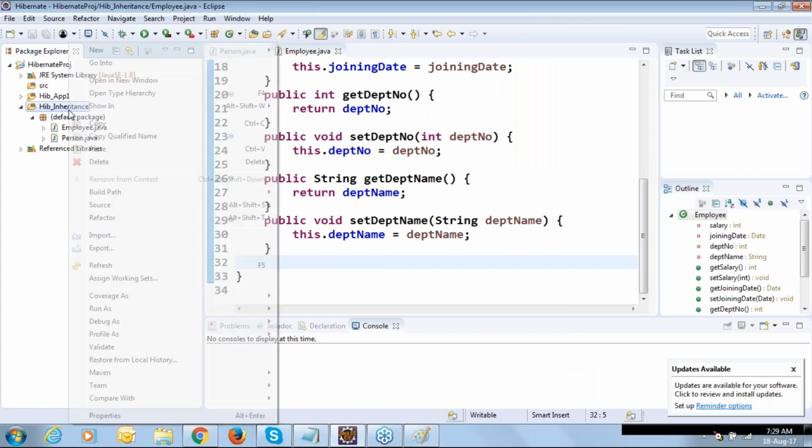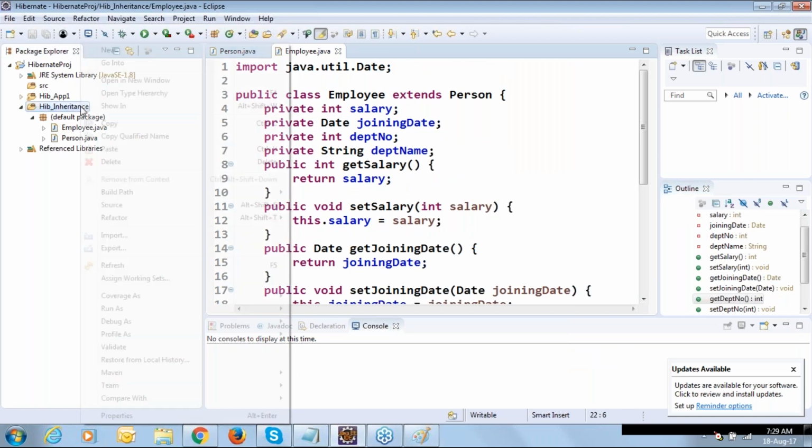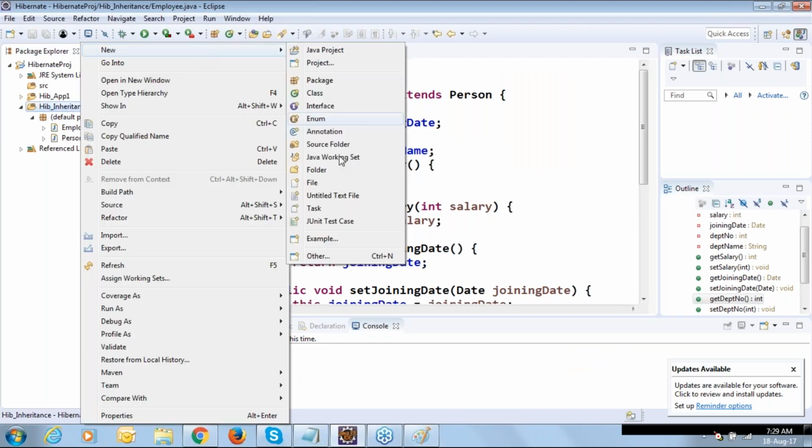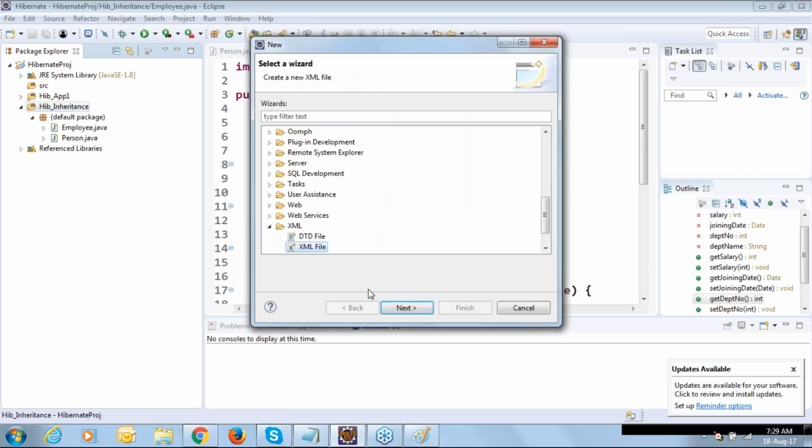The next and very important one, the mapping file. New, other, XML.